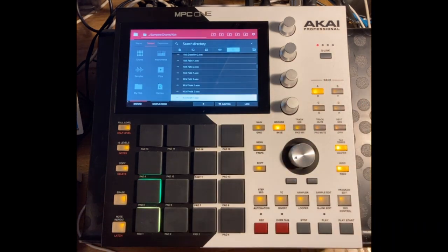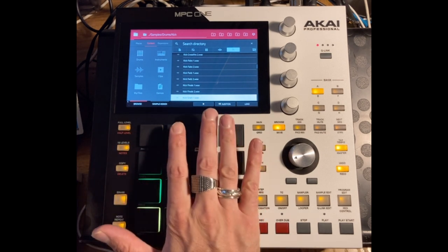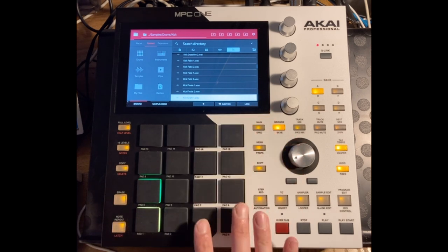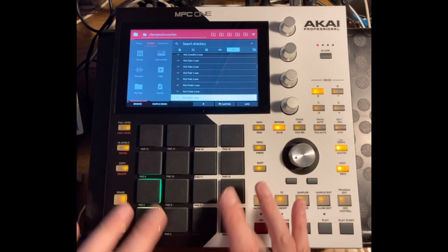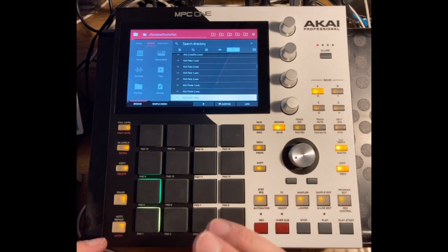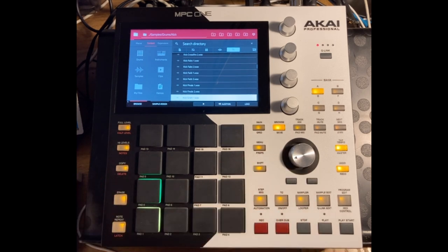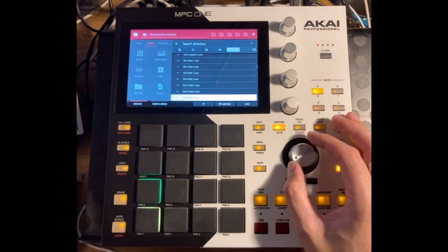That's quite nice. So what I quite like to do sometimes is put all my kicks in this first column, snares on the next column, and hi-hats here if I want to interchange between different types of kits, or if I just can see that I might need to use some different combinations or create some additional samples.